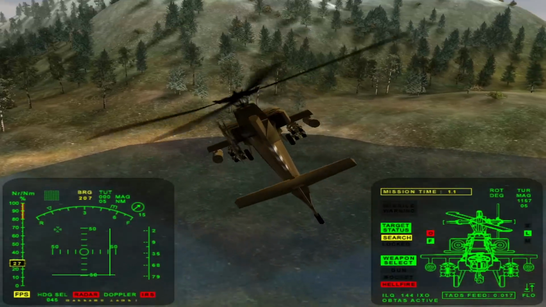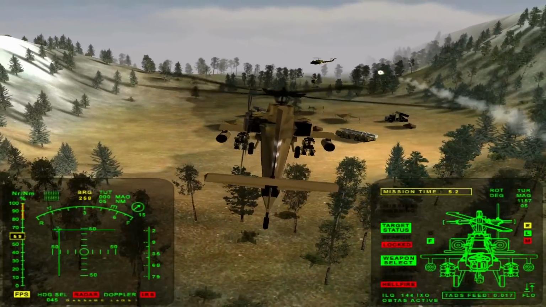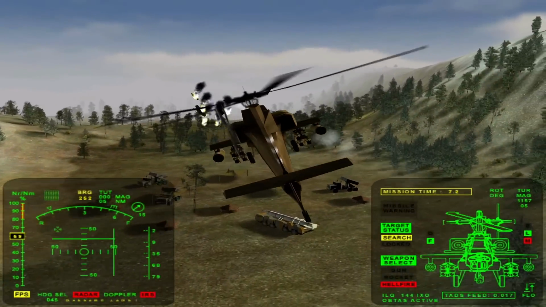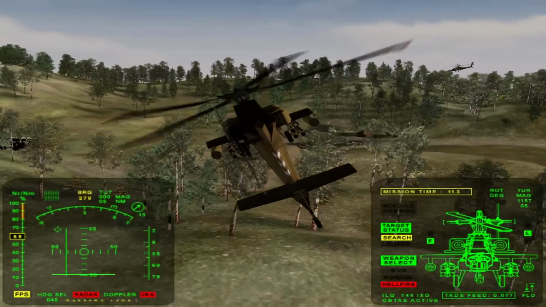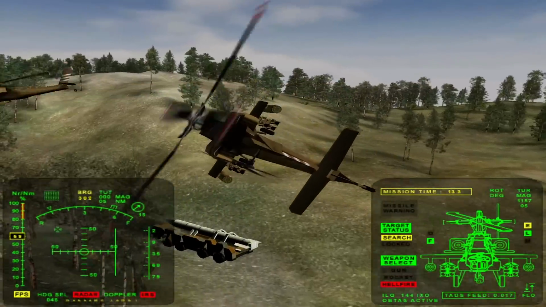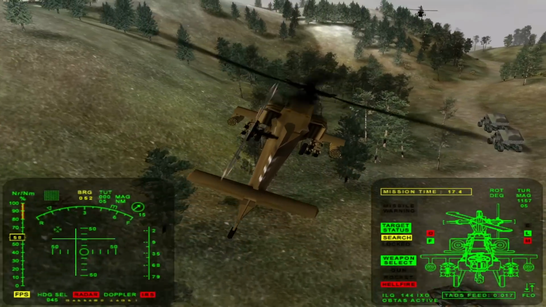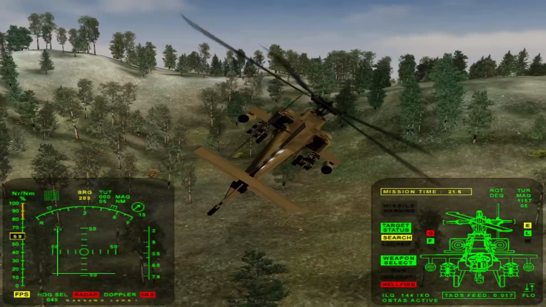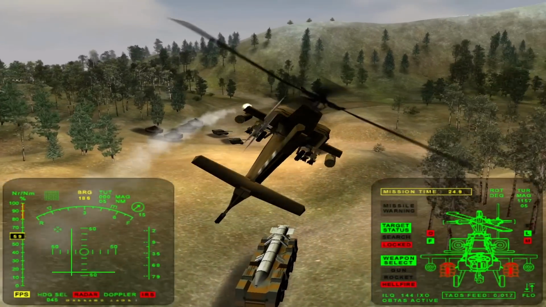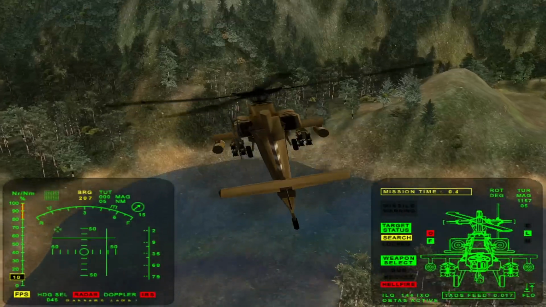Of course, nowadays, I think it's basic cube map in that water there. Nowadays, this runs so smoothly. I mean, I've got an old laptop from like 2004 with integrated graphics, and that runs this pretty well. But back in the day, even on top hardware, this was pretty rough on it. Like, I think I can run it on my old NVIDIA Riva TNT, the Pentium 2, and it can lag up quite a bit. And here we go on to high detail, where we'll see lots of extra trees.